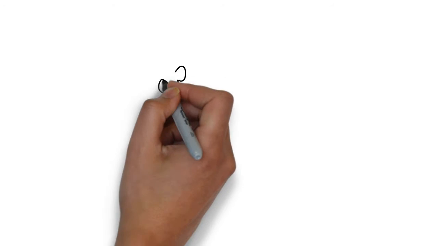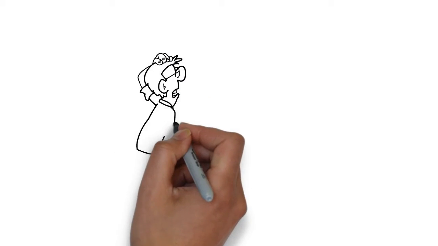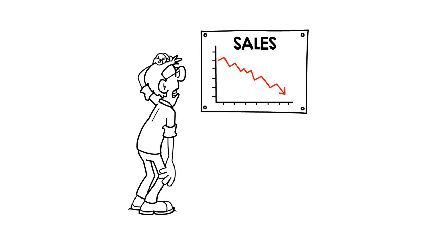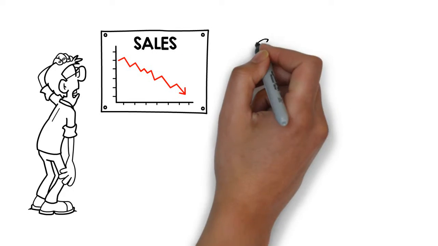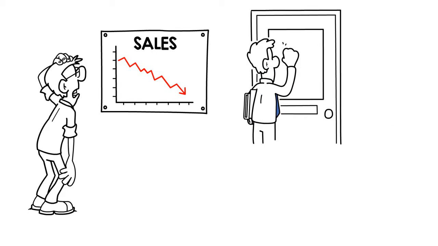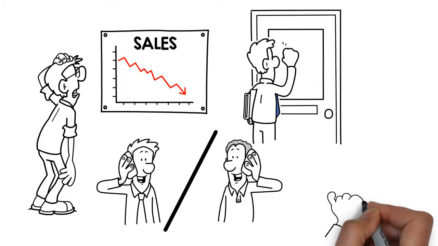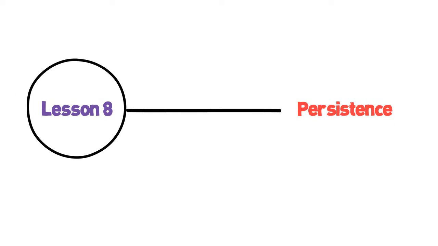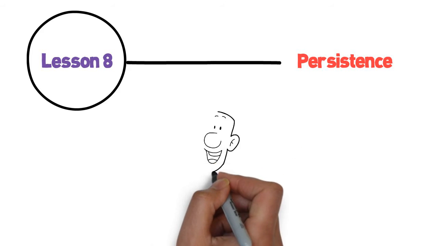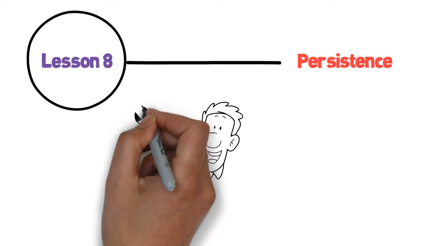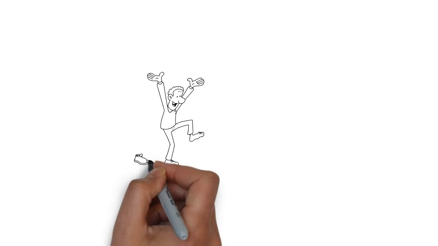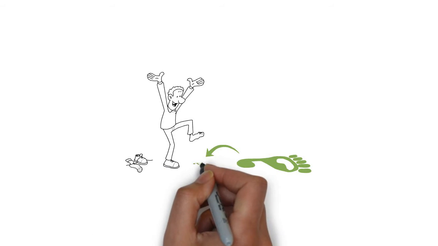Despite overcoming procrastination, sales were low, and Jake kept being rejected by potential buyers, and on top of that, his family wasn't nearly as supportive of him as he'd hoped. Even though it hurt, Jake persisted. He knocked on doors, made phone calls, and sent out emails. This was Lesson 8, persistence. Along with creating a positive mindset, Lesson 11 by the way, Jake finally got the breakthrough he was looking for, an order from a retailer for 500 computers. And just like that, Jake was one step closer to becoming a millionaire.